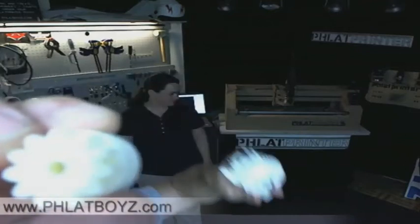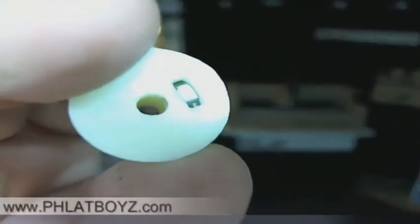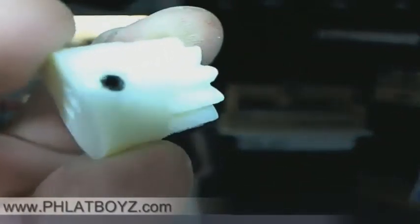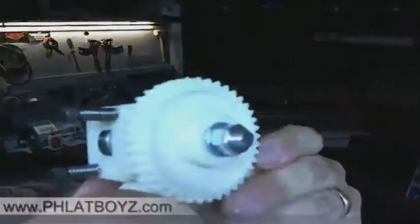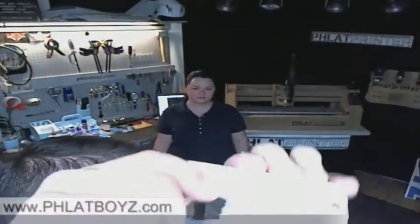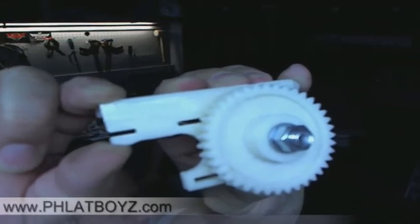And I know the lighting sucks right here, but I'm trying to show you something. You can see what they did. They basically put a nut in there, and then they used the grub screw with the hole all the way through. Great idea. So they can get their threads in there. So I guess they can't really do the threads that small with that good of an accuracy. It's pretty amazing. What's amazing about it is how strong it is. And I just put this gear on there, but the strength of this plastic is incredible, man. Even that little thing. I mean, I can move it, but it takes a lot.